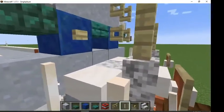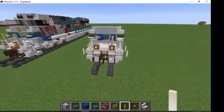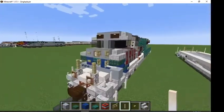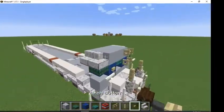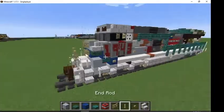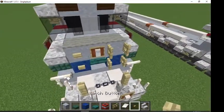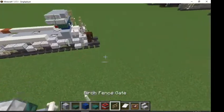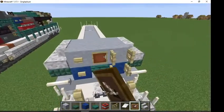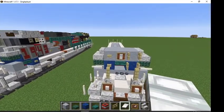And to the side of this, button. We're gonna take out another birch button. Actually, we're just gonna add that right there. We're gonna take out this white bed and an item frame. Add in an item frame here with a white bed inside.